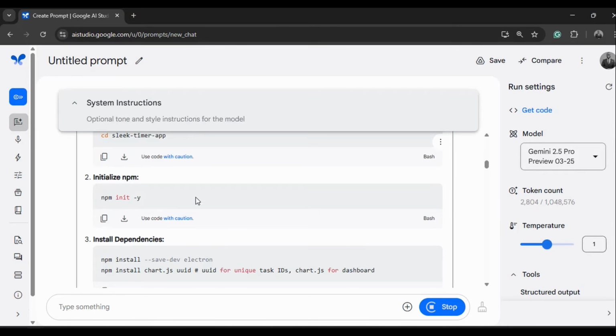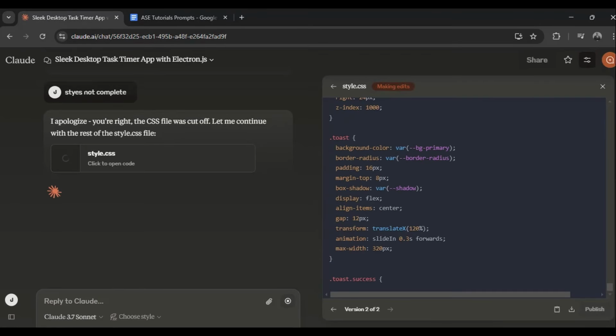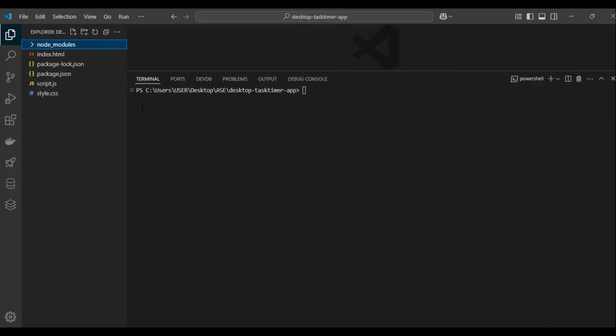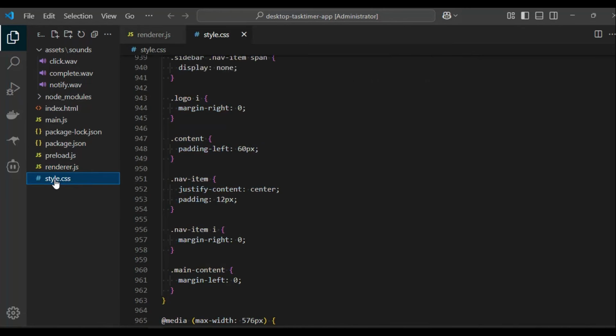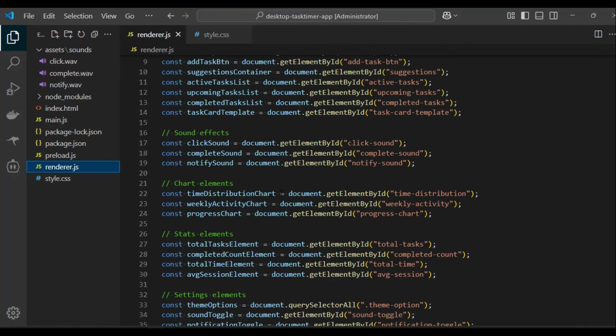That's when I discovered there is a huge difference between Gemini 2.5 Pro and Claude 3.7 Sonnet. I'm not talking about speed, I'm talking about quality. Don't get me wrong, they are both good AI models for coding, but as you'll soon see, one is better at producing quality code. Don't trust the hype. First, let's start with the basics.